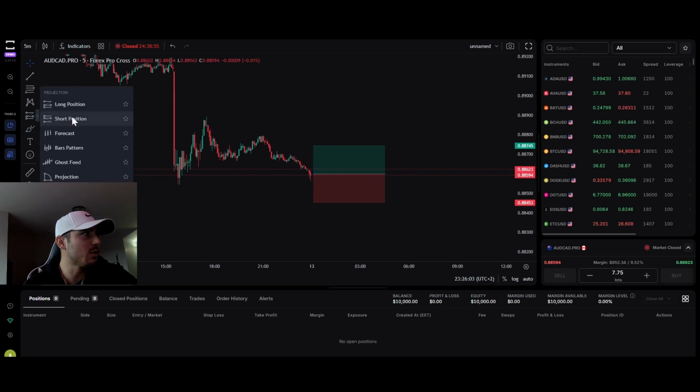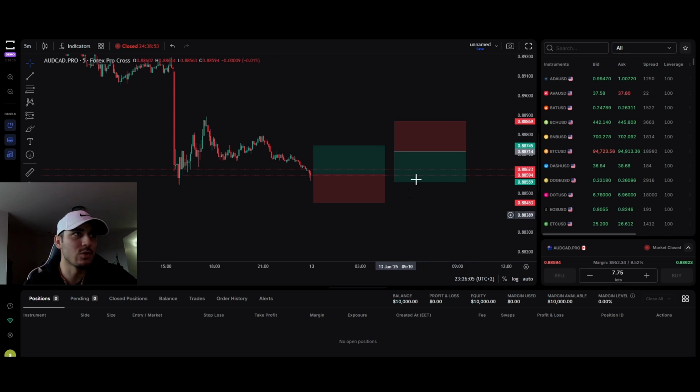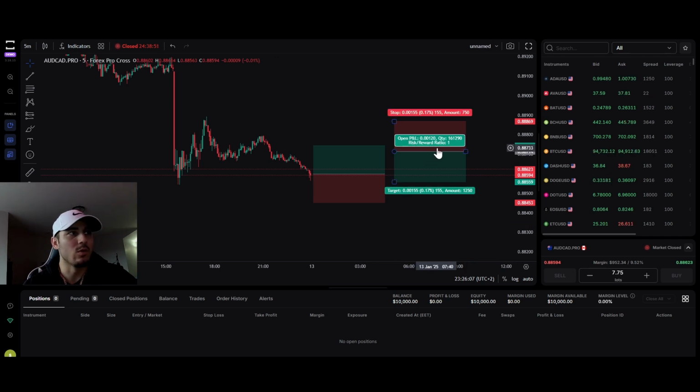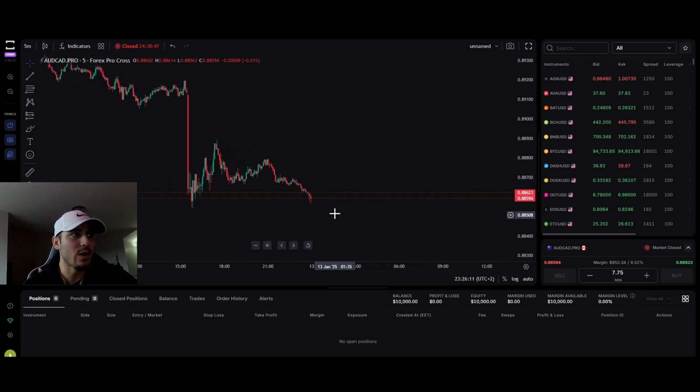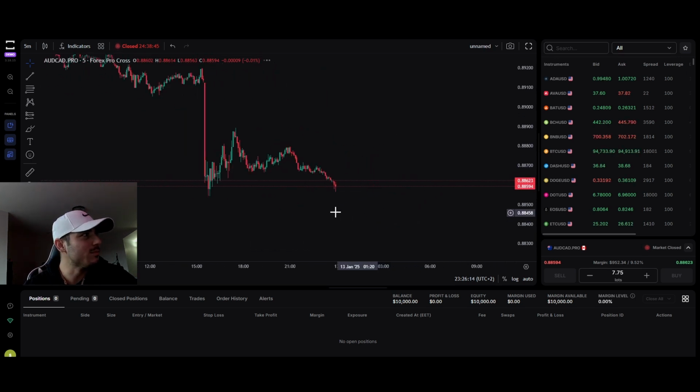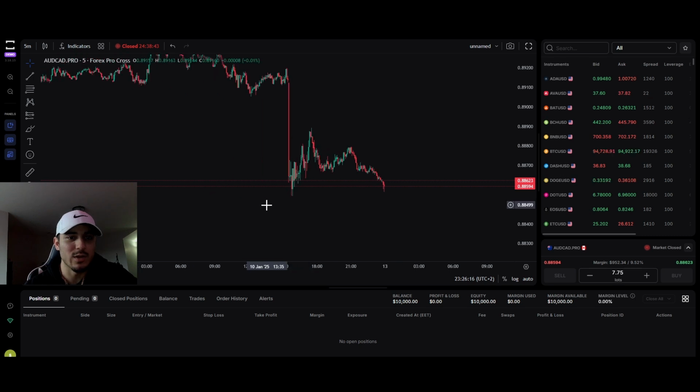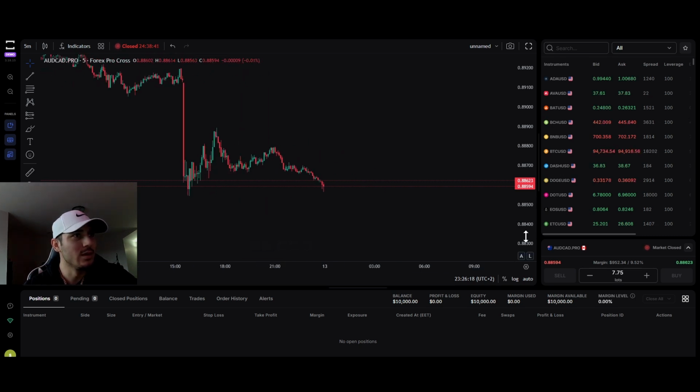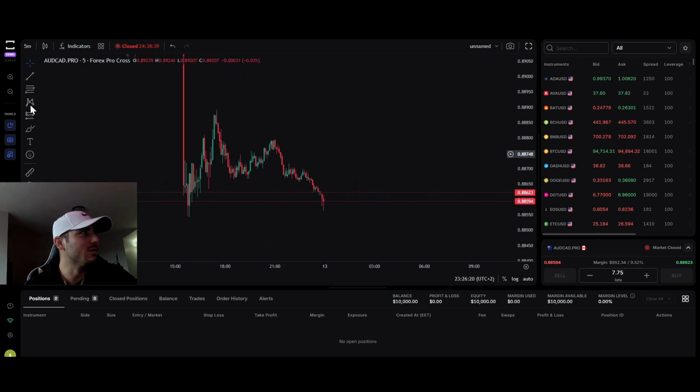I love it. This is the best platform I've ever seen in my life, to be honest. I'm so happy they made this. You know, after almost 9 years of trading, stuck on MT4 and MT5, all these other crappy platforms, man, this is awesome. So excited. I'm like a kid on Christmas when he gets that game he's always wanted to play on PlayStation or Xbox. I'm just loving it. With that being said, those are your tools on the left-hand side. Very basic tools, all the stuff from TradingView.